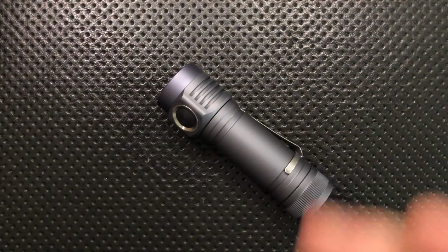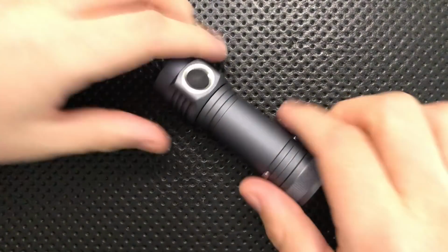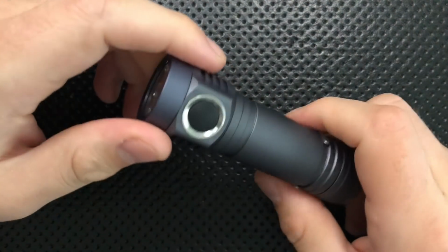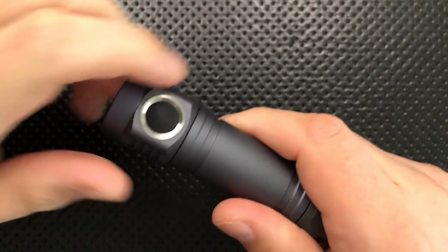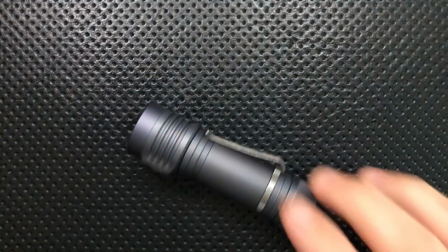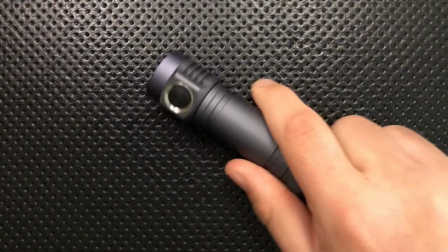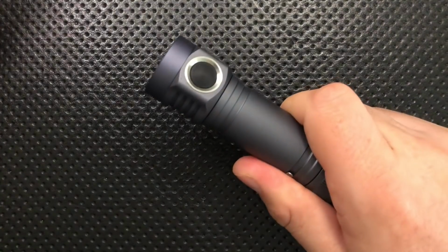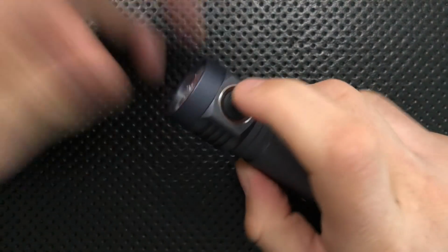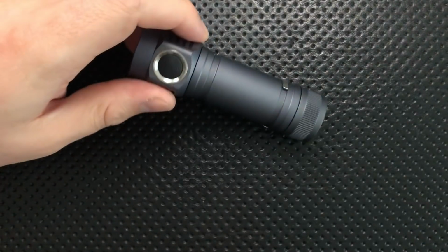At some level, to me, this light is sort of a textbook glass cannon. It puts out this incredible light. I mean, it is amazing how much light this guy can put out, given the size of it. But the problem is, like your glass cannon sort of thing, it does all this performance, but at a considerable cost. And in this case, the cost is both relatively low runtime and actual danger. Like, this is a light that is legitimately problematic. This is a light that you could injure yourself with seriously.